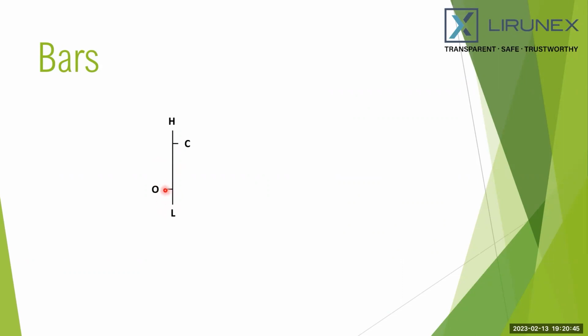Always, kung ano yung vertical line na nasa kaliwa, that is your opening price. We have C, which is your closing, yung vertical line sa right. So kung nag-open siya, ano yung starting price dun sa period na yon, that's your opening, and then your last price is your closing price. And then lastly, yung high and low, kung ano yung pinaka-highest price na naabot during that period, and then the lowest price na naabot during that time period.